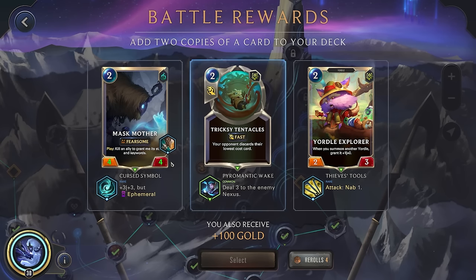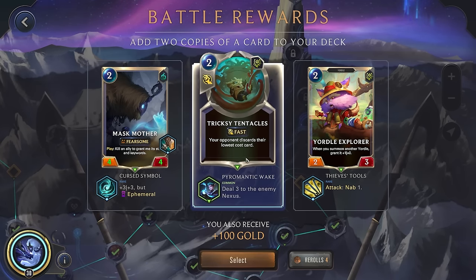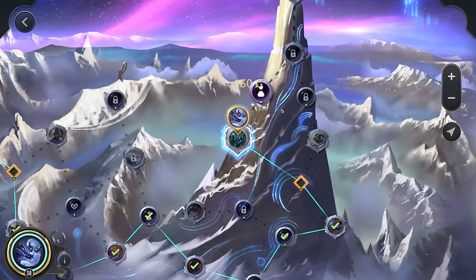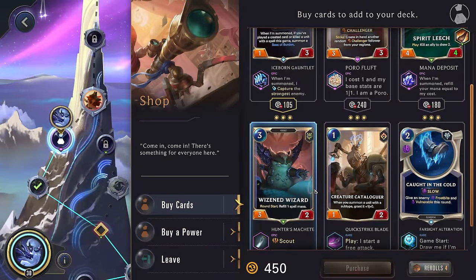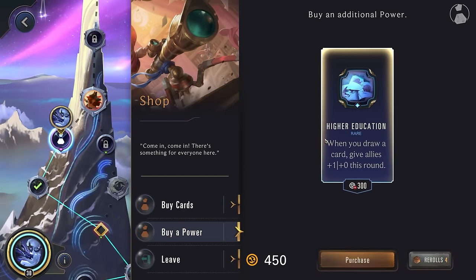Trixie Tentacle, that's not too bad. Don't really want this to be ephemeral. I think, yeah, this will be good. Makes the enemy discard their cards and deal some damage to them. Spirit Leech, that's pretty solid. Might end up grabbing that.